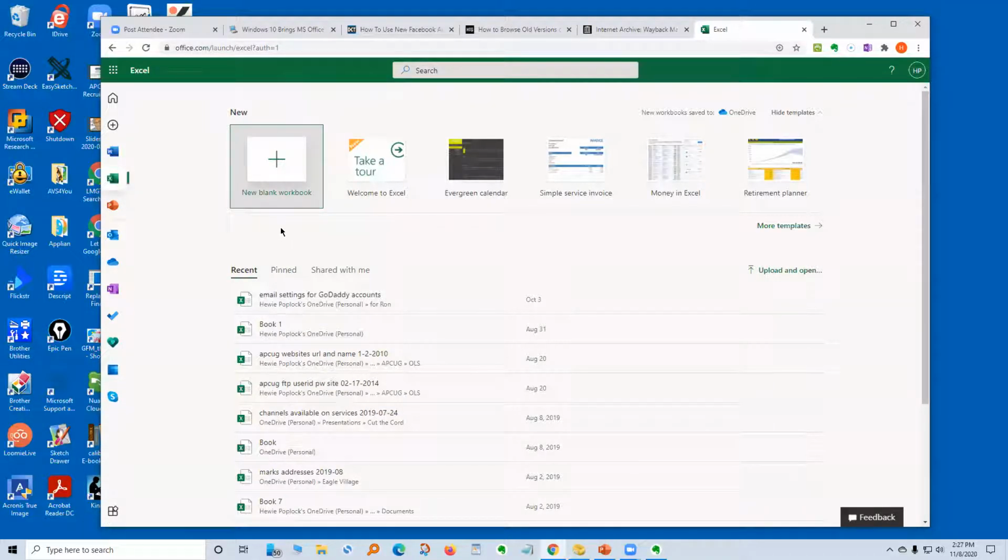But if you don't have them installed, it will go out to the web and open up the web version of it. And you can use it as long as you're not doing anything really involved in any of the Office programs. You have available Word, Excel, PowerPoint, Outlook, OneDrive, OneNote, a to-do list, a family safety, a calendar, and Skype, all online for free.